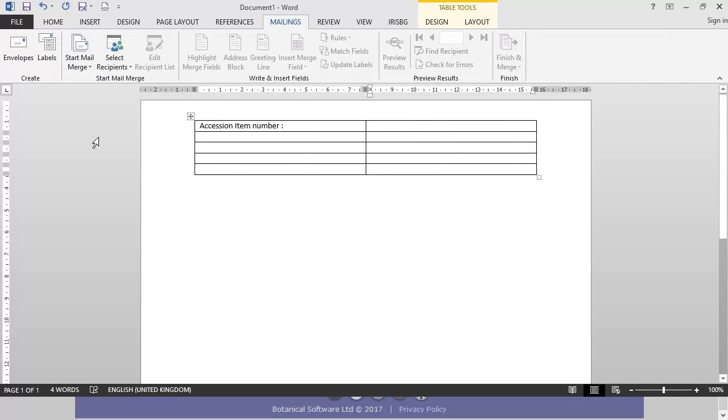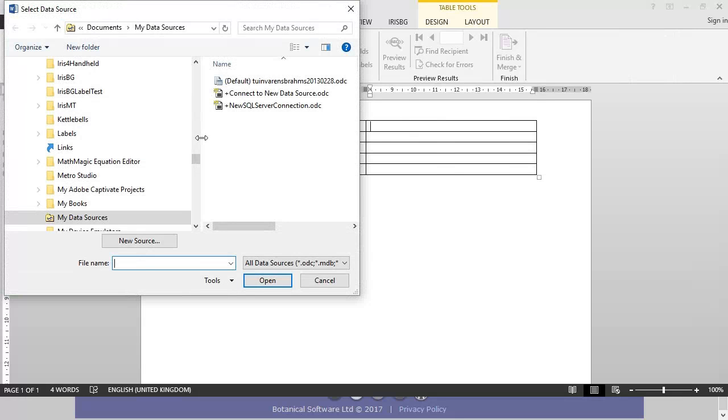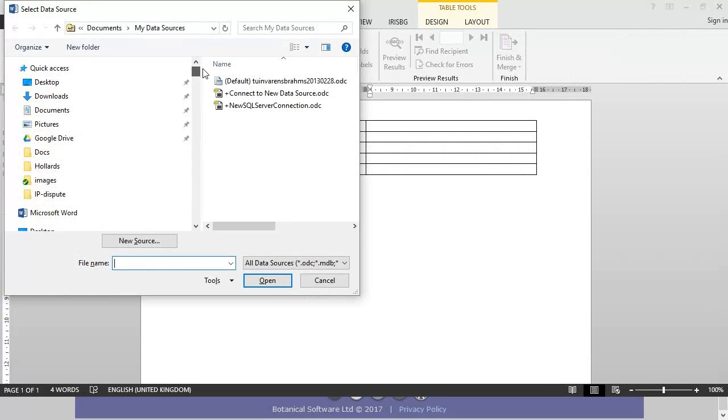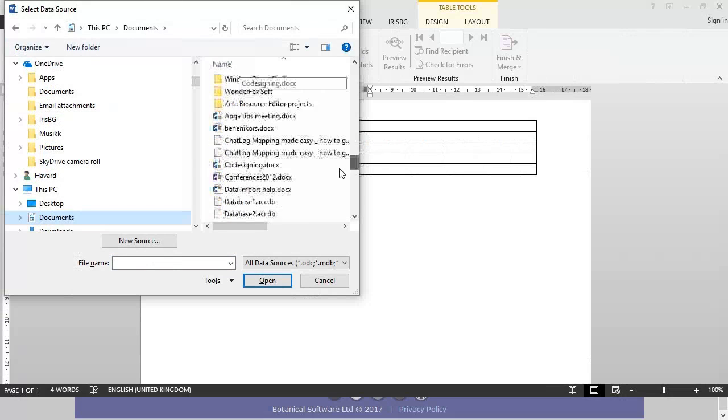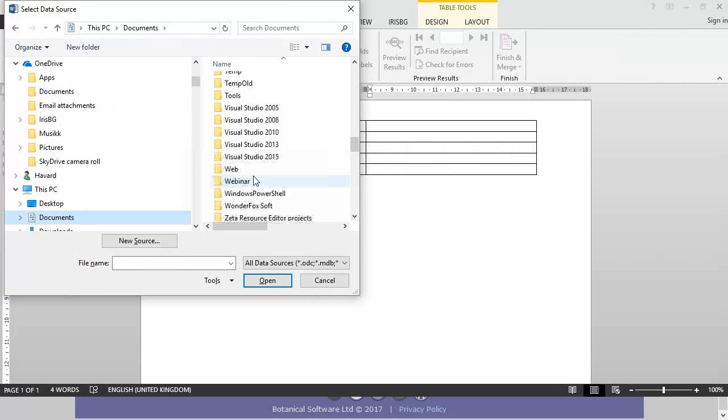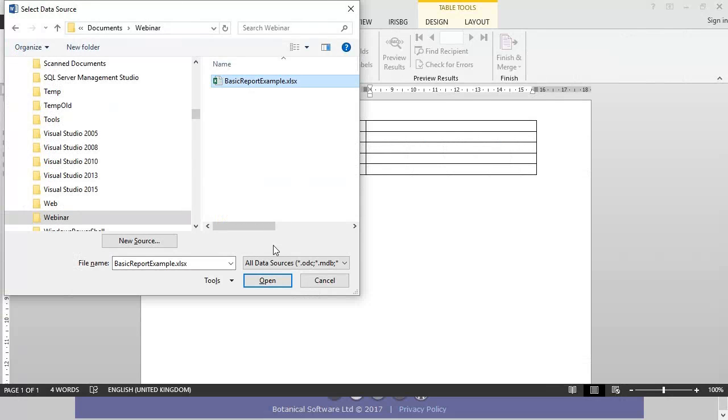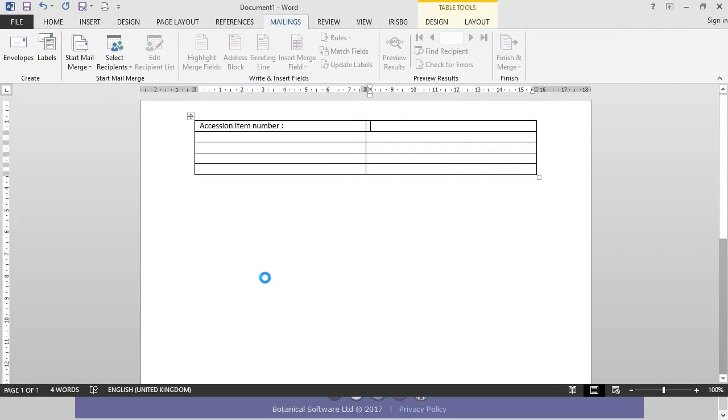And then select recipients, use an existing list. Pick the one you just saved. Documents, webinar. Here we go. Okay.